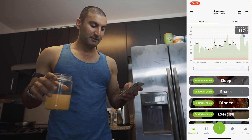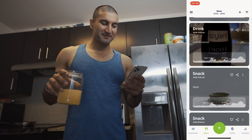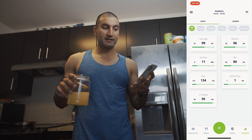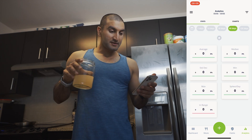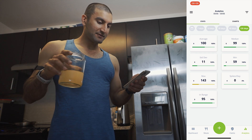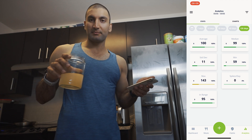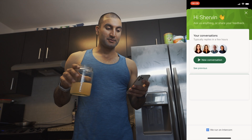Wow, we had a big spike that day! I can see all my meals — there are my beautiful photos of meals — and they also have a habit section. I can see analytics for the day, for seven days, 14 days, 60 days, and 120 days. I did have a couple of spikes and some high glucose levels, but other than that pretty decent — around a hundred. Ideally you want to be below a hundred. And I can directly message my nutritionist in the app, which is super cool.